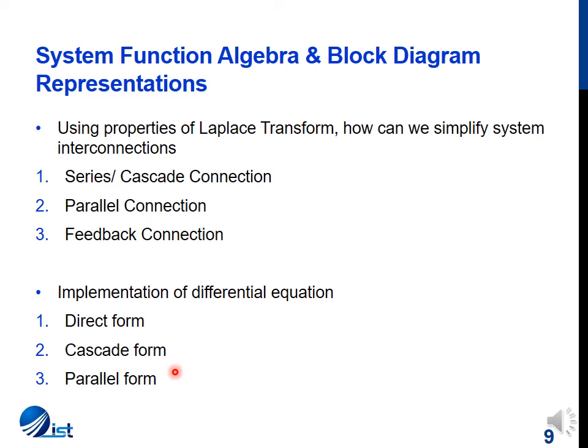Similarly, in the parallel form, we saw that the transfer function can be broken down into a sum of transfer functions using partial fraction expansion, and each of the systems can be implemented as one whole system. Again, a parallel form can have any one block implemented in the first branch and any block implemented in the second branch or any block implemented in the third branch. All of these parallel forms will give us the same system.